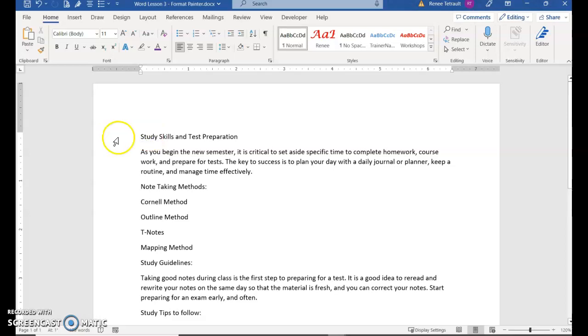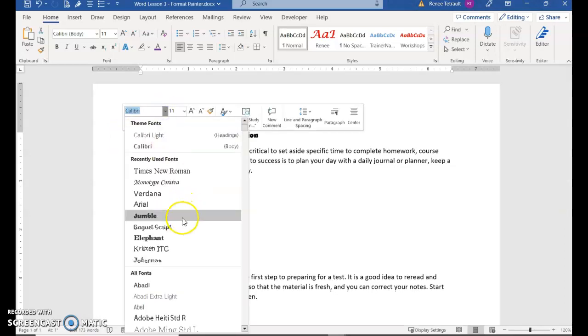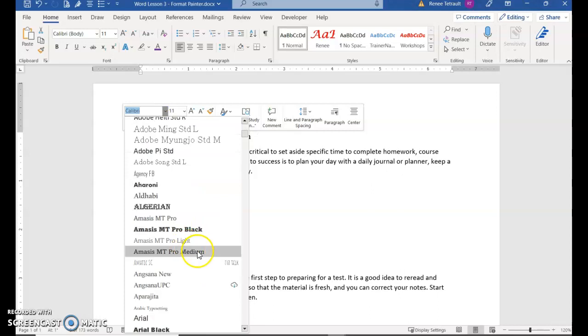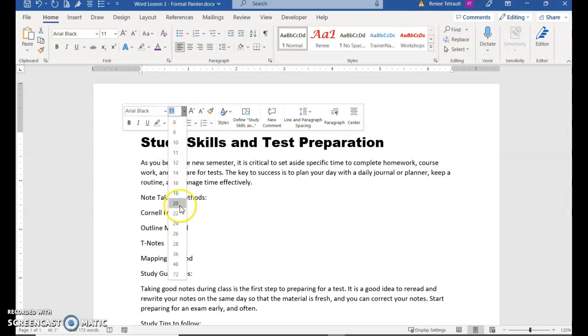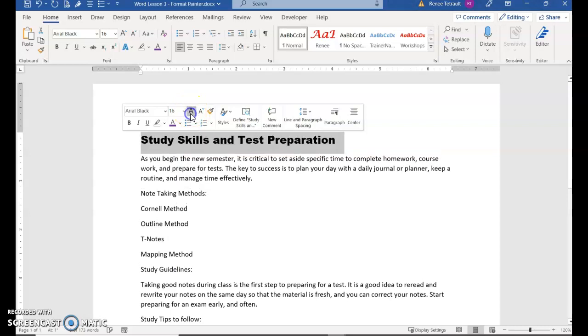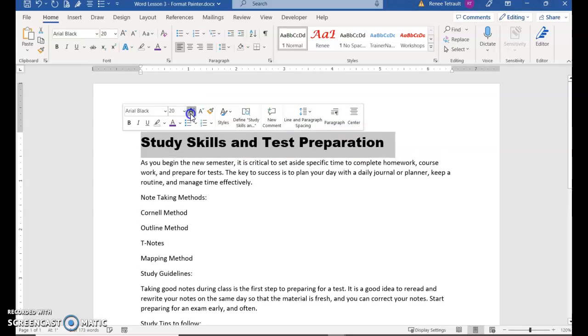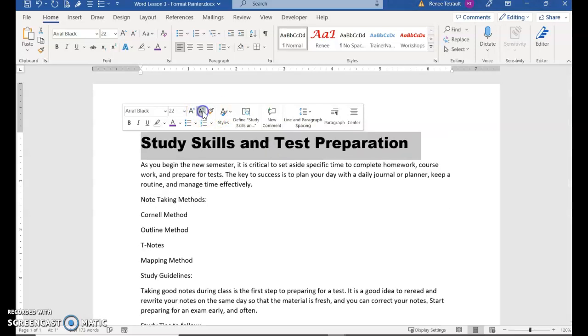On the very first line, I'm going to come to the selection area where it changes to an arrow and click, and that selects the title. Now I can change the font of the title to anything I'd like, and then make it larger. I can change the number, or I can click this, which is increase font, and I can keep clicking it until I like the size of it. What I probably wouldn't want is for it to be so large that it goes onto another line.